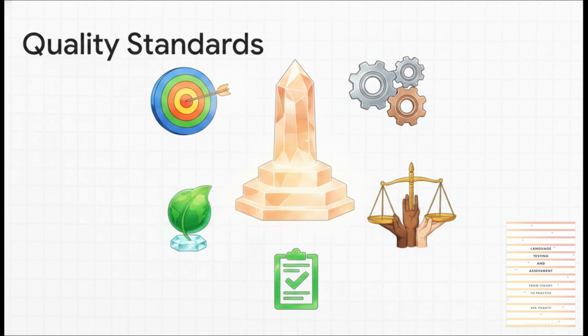Which is exactly why, whether you're testing on paper or a computer adaptive platform, we must rigorously apply the core standards of high-quality assessment. Think of these not as isolated buzzwords, but as competing weights on a scale. A test must be valid, measuring the exact reading construct it claims to. It must be reliable, producing consistent, trustworthy results every time. It should be authentic, mirroring real-world reading tasks. It must be fair, completely unbiased against cultural groups. And, of course, it must be practical for the institution to actually administer. Tom, when you increase authenticity by using a messy, real-world article, you often lower reliability because that text is much harder to grade objectively. Your job as an educator is to balance this checklist for every single exam.